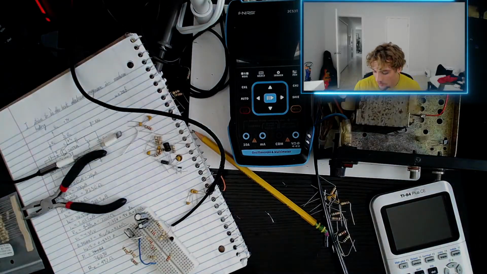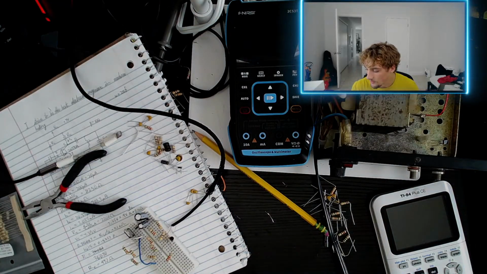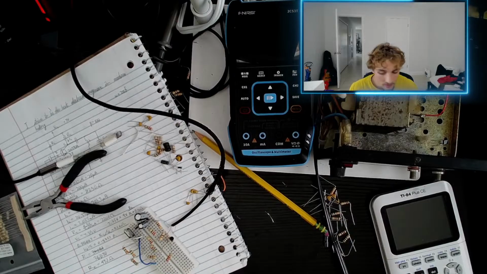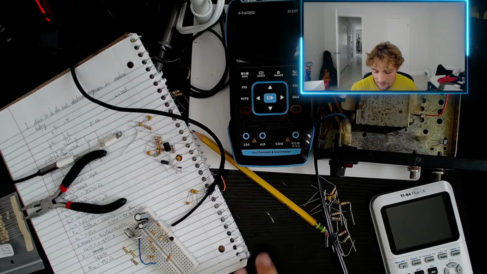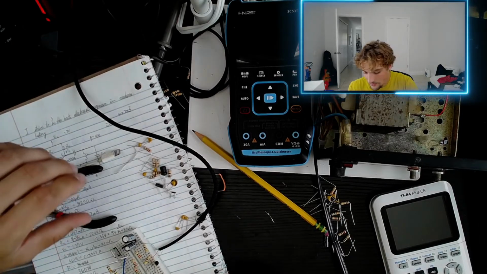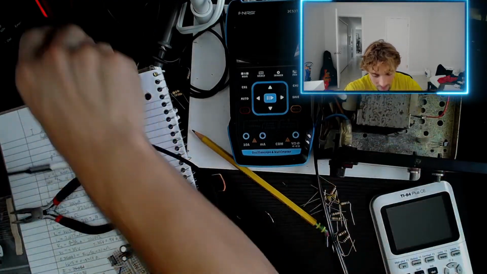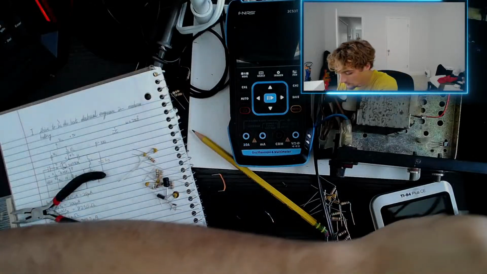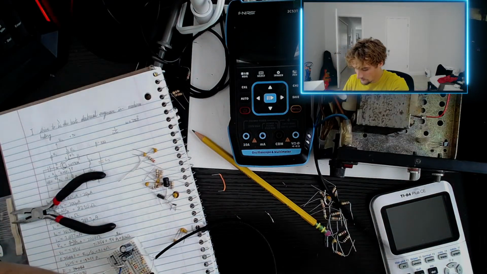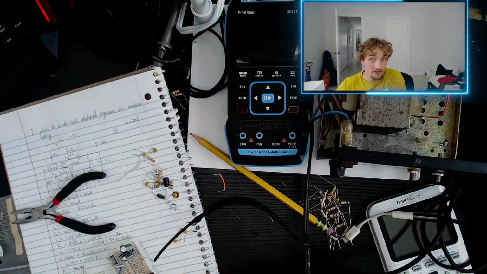Alright, everything looks good. The only thing about my transformer leads is that they're incredibly short. So, that's not fun. So, let's see if I can get him over here without messing everything up right now. Okay.